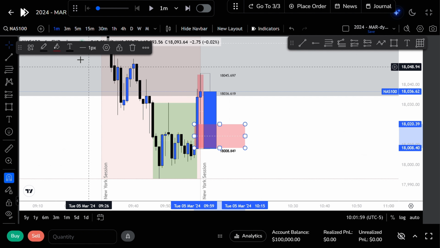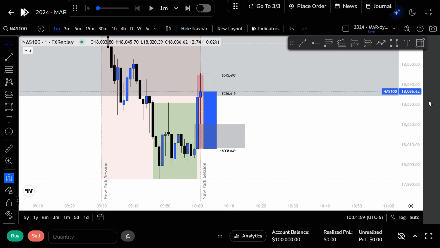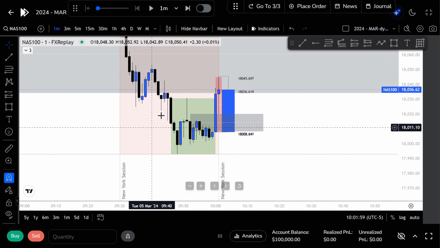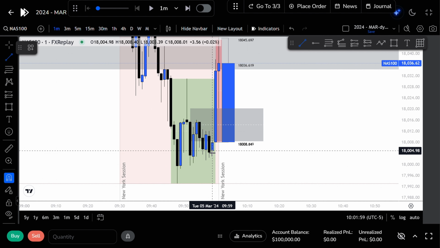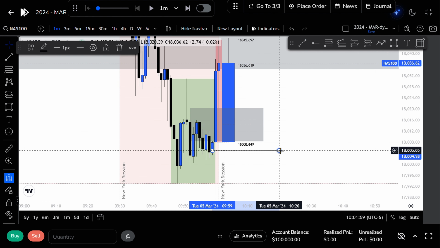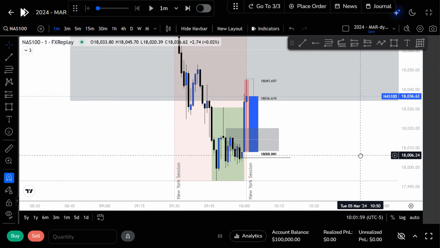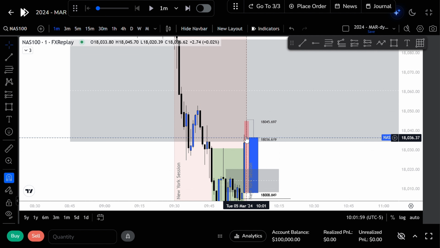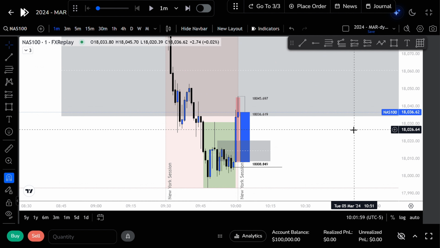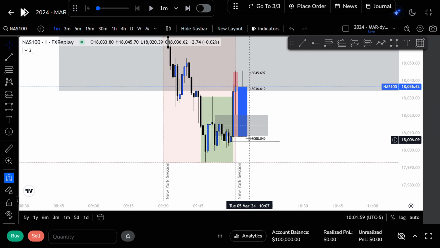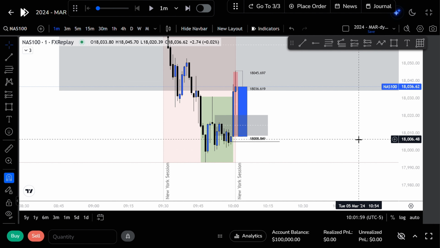Now, this fair value gap is the one that we want to inverse. Therefore, we want a candle body closure below this fair value gap, and also below this candle to form a change in state of delivery to have the full A+ setup. Now, if price starts delivering up again without a clear sign of a reversal, we won't be taking that trade. We only take the trades once this reversal setup of an inversion and a change in state of delivery happens. So let's see what happens.